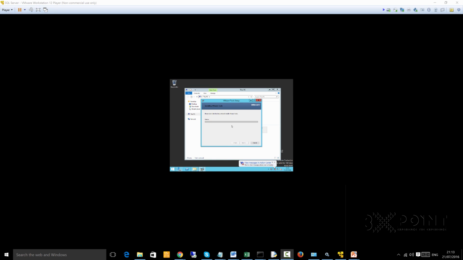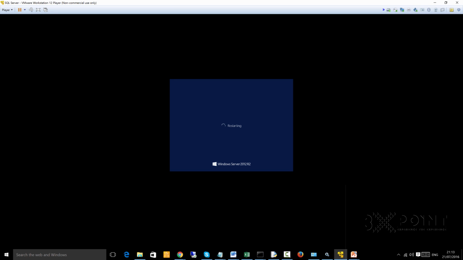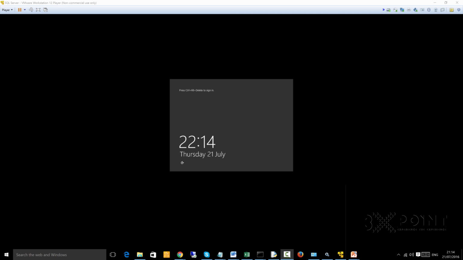Okay, we're waiting for this to complete the installation. Okay, now it's done. So you can just click finish. And now you're going to have to restart the computer to complete all these things. So we're back to that same page again. It's restarted. And remember, Control Alt Insert. And then put your password.